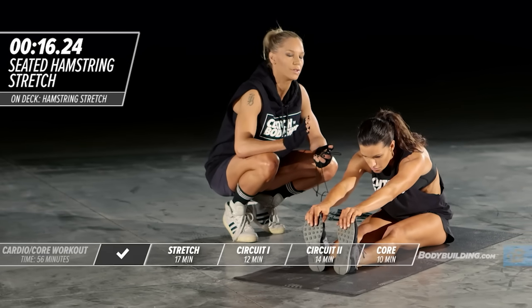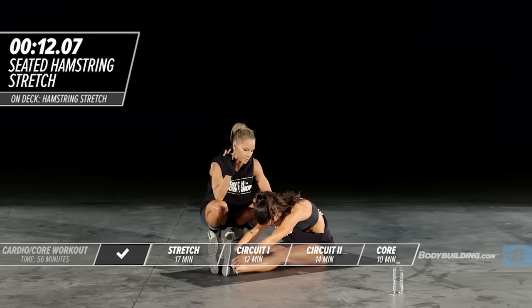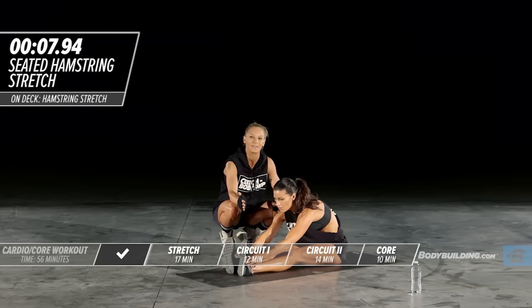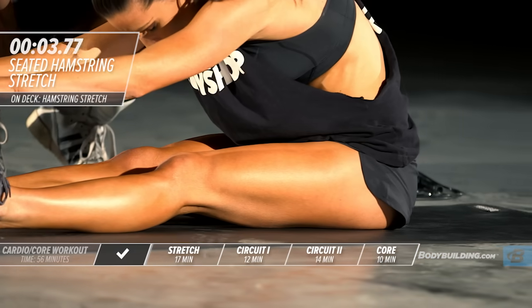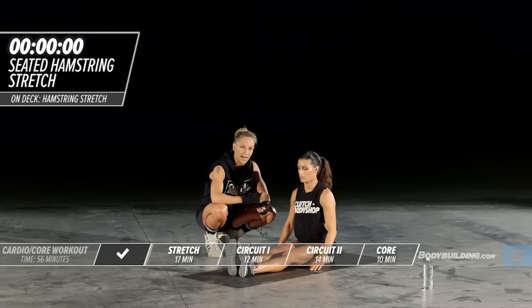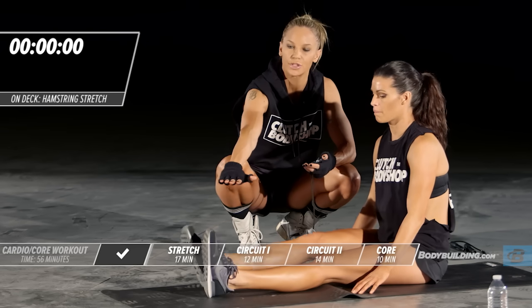It is really important though that when you are stretching, you take yourself slightly out of your comfort zone. I see people at the gym kind of half-assing stretching and you're doing nothing if you're doing that. The idea is to really warm the muscle up. Okay, so now she's gonna come back and relax and give it about 5 seconds and she's gonna go right back into the next stretch.